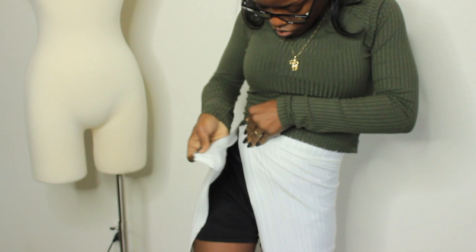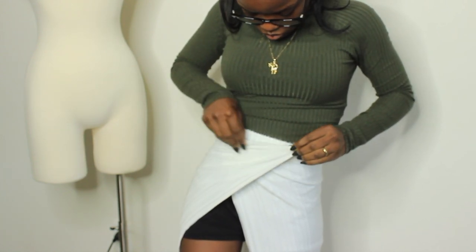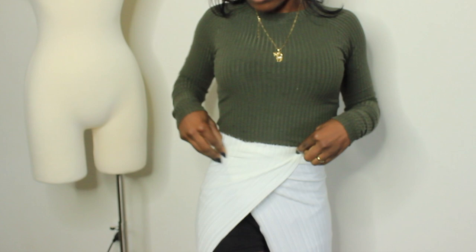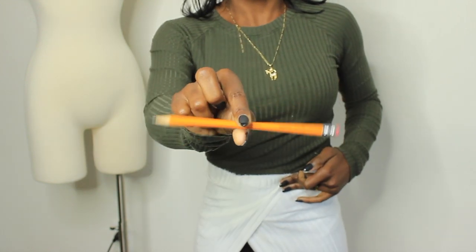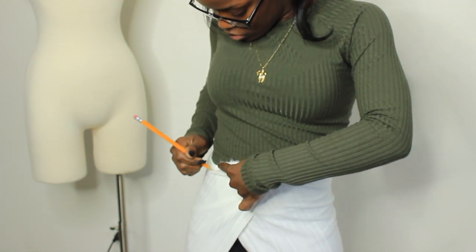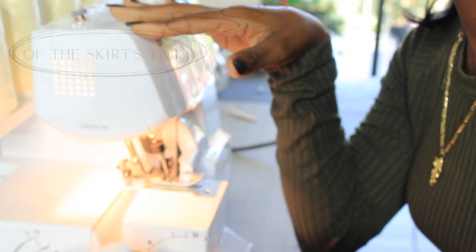After you finish cutting out your fabric, you're going to want to fit it on you just so you can determine if you're satisfied with how everything is coming along. If you're satisfied and you feel like you don't need to make any additional alterations, you're going to take your pencil and mark where you want your slit to start and finish, as I am doing so in this clip shown. Now I'll be sewing the edges using my serger machine.